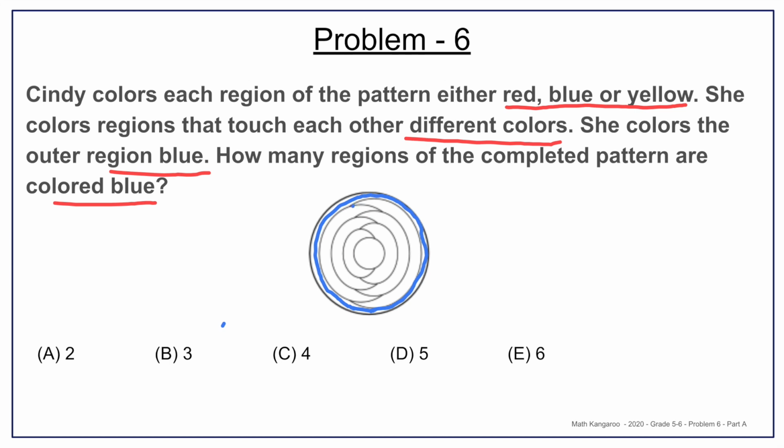Now she says that the regions that touch each other must have different colors. So we have different colors that touch on the rim. Now the next color is, let's pick red. So we pick red for here and we color it. Then pick yellow. Since I have 3 colors, I will be using green instead of yellow. So this rim would be green colored.